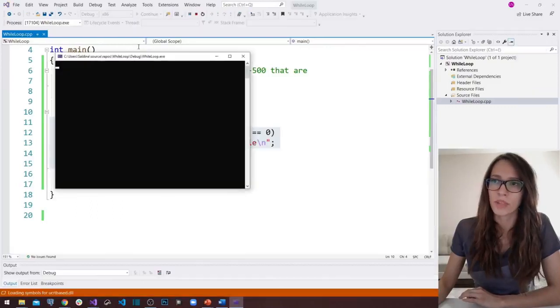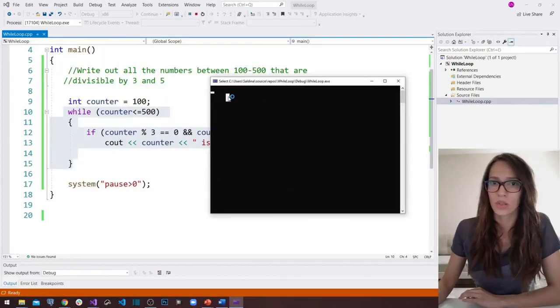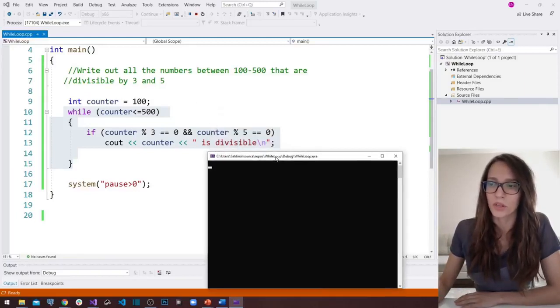I'm going to run my program, and as you can see, the console is empty. So I enter any value, enter whatever, it is not really reacting. And why has that happened? Well, your counter value starts with 100, and then it comes to your while loop, and your while loop checks this condition here. So it checks whether your 100 is less or equal to 500, and the answer to that is yes, which means that your program execution can enter this block of code here, so it can start executing your loop. And then it comes here, and it says, please check whether my counter, which is 100, is divisible by 3, and the answer is no.